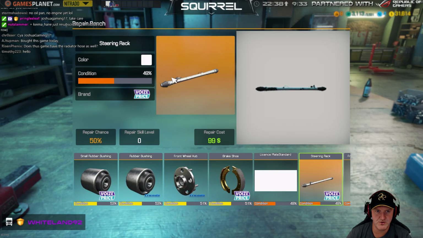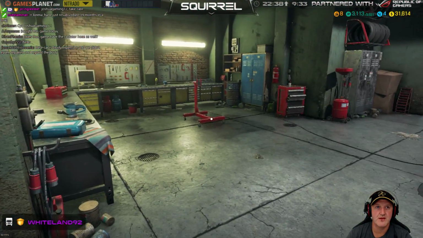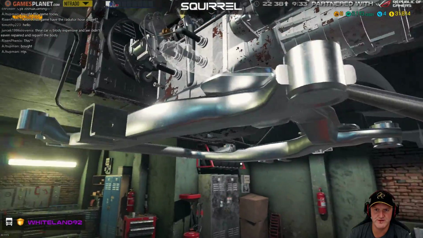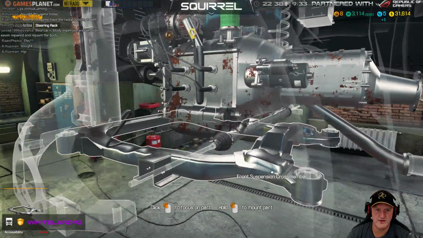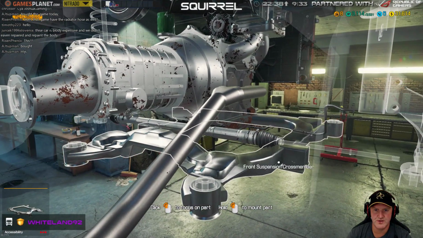Let's have a go at this. Come on. Yes! I didn't see a radiator hose rise. I've not seen that. There are some things that are not in for some reason. Okay. Now we're getting out to the suspension, which is good.